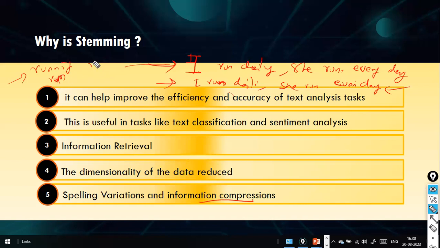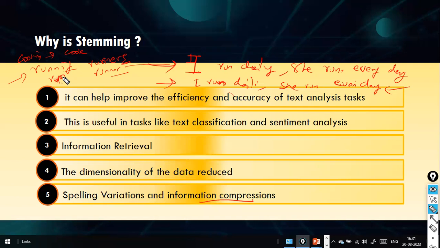And for example, you have something called runners. In this case, it will put runner. It will remove the suffix. In this case, it removes the ing, and gives run, runner, something like that. Another example is cooking. It will reduce it to the base form, cook. Cooking, cook, something like that.